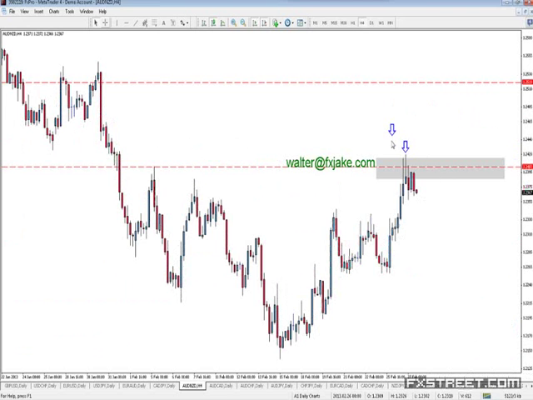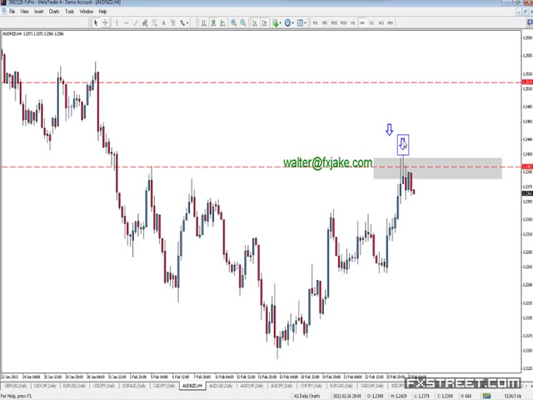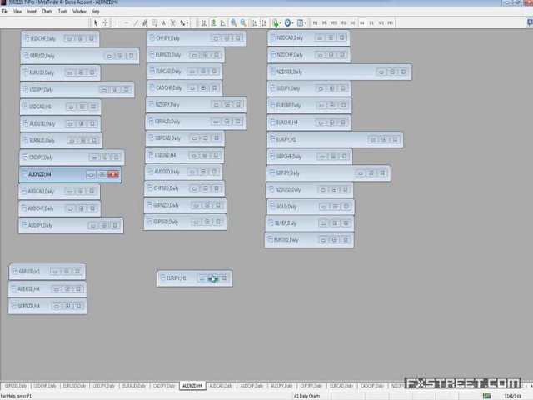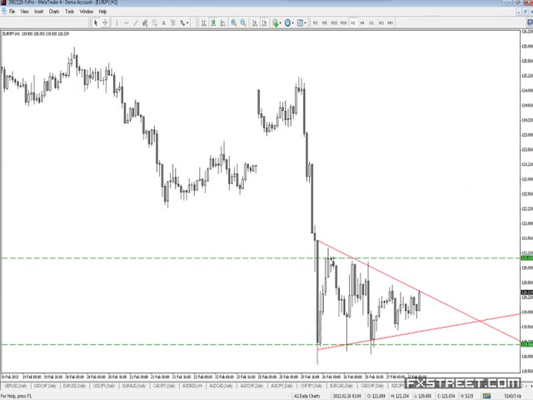And this is really why I like horizontal support and resistance levels, because they become very easy to see for traders. Everyone can see that the market hit here and then fell. Everyone can see that the market's just recently hit here. So for me, these horizontal levels are really ideal. I prefer using those to trend lines. But in this case, at the moment, the trend lines actually fit quite well.